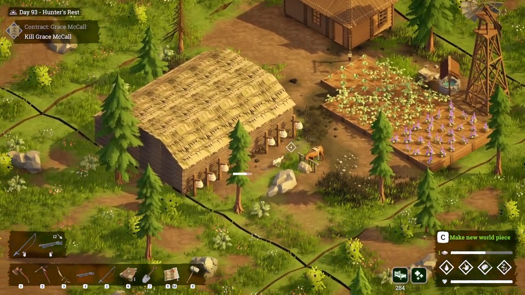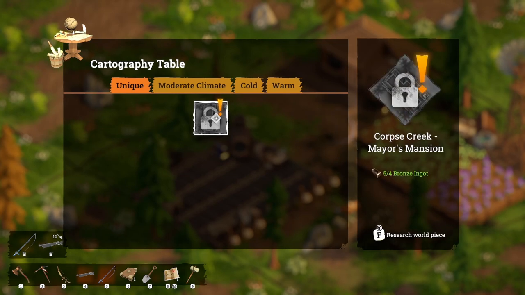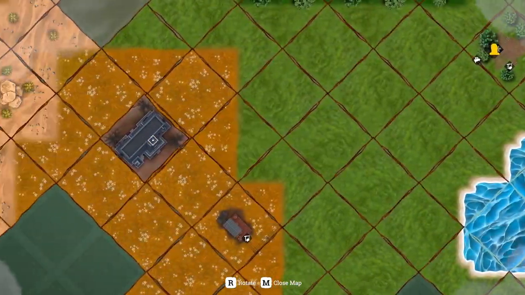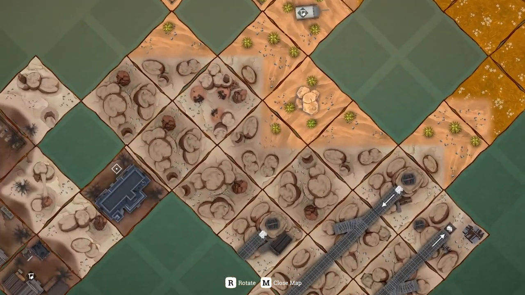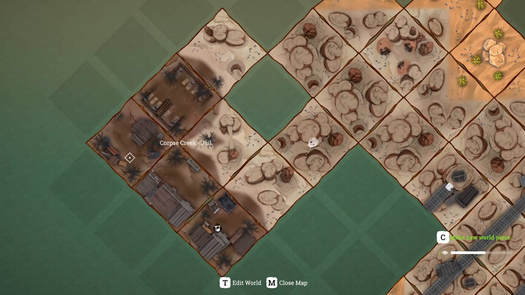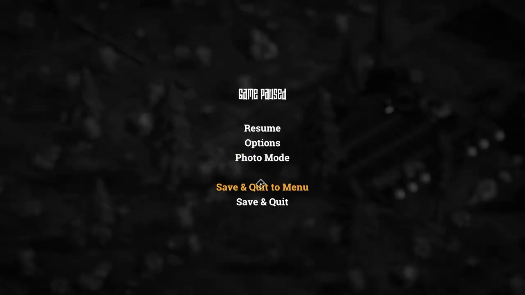Okay. So until we get silver, I can't do anything with the next piece. 5 of 4 bronze ingots. Now we can place the mayor's house. I just realized what time it is. We have to call it here. I got so wrapped up in this episode. But yeah, that's going to have to do it for now.